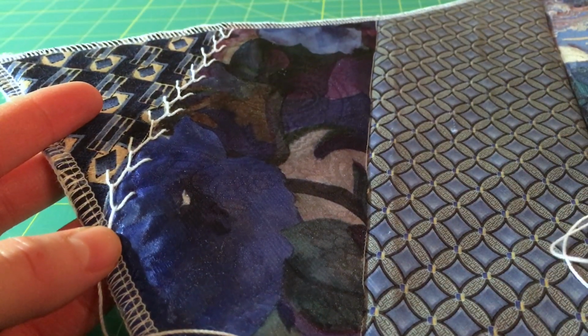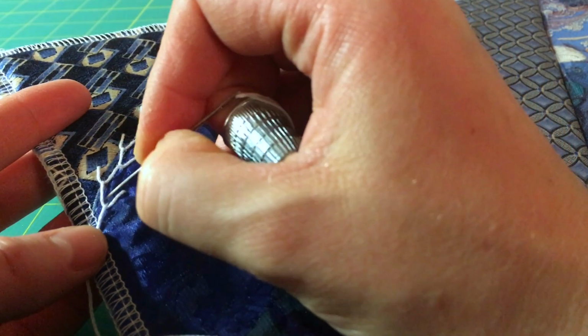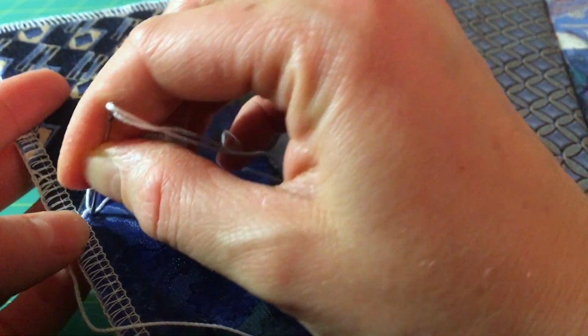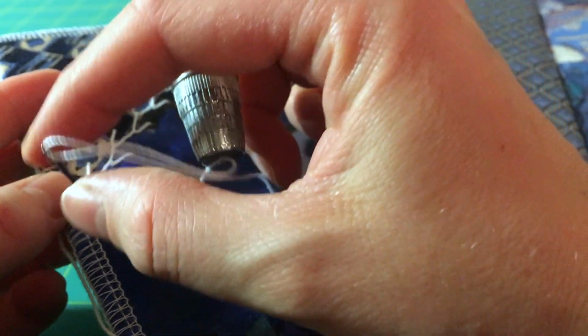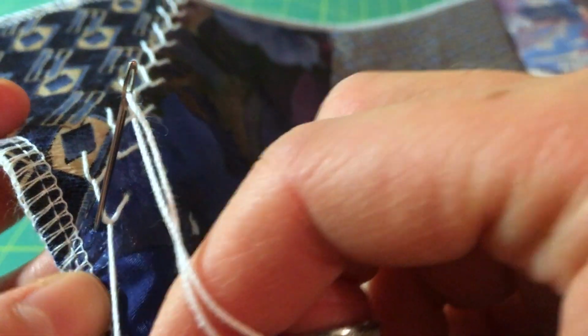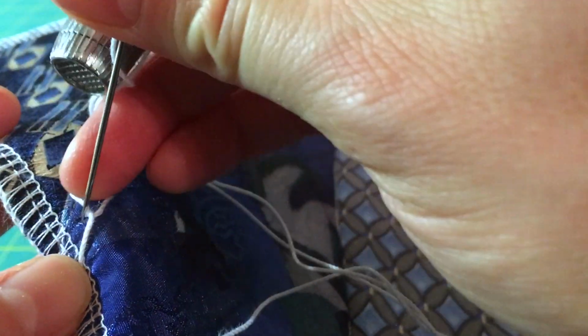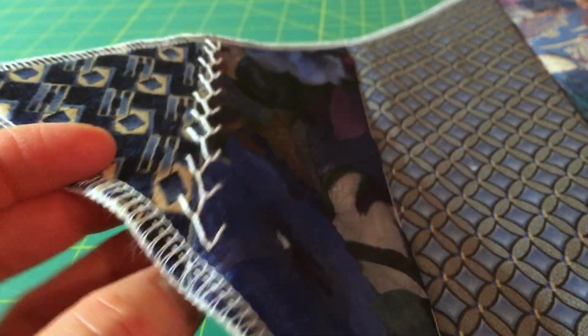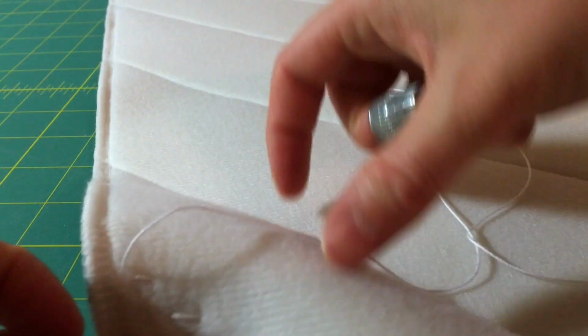Okay, and there I am to the end. And when I get to the end, what I do is I take my needle and I just go down at the end of the stitch. You can see here my thread is coming up back here, so I'm going to want to go down in the front of that stitch there to hold that last stitch in place. So I pull the thread through and then I turn this over.